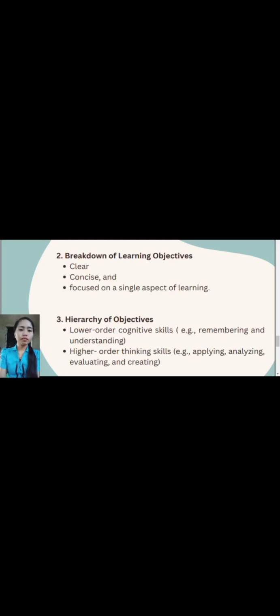Next is the last one, focusing on a single aspect of learning. It helps students concentrate on mastering one specific skill or concept at a time. The next one, the hierarchy of objectives. Because of the hierarchy of objectives, we can create a learning experience that is not only structured and comprehensible, but also fosters critical thinking and lifelong learning in students and in the teacher's side.